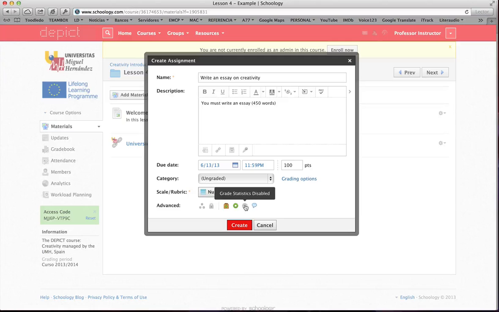You can have statistics of grades, and you can have comments enabled. Schoology is also kind of social platform, so all assignments, practically everything you see can be commented on, and all the participants, teachers or students, can go in and add comments, and you can decide if to allow them or not for this specific assignment.